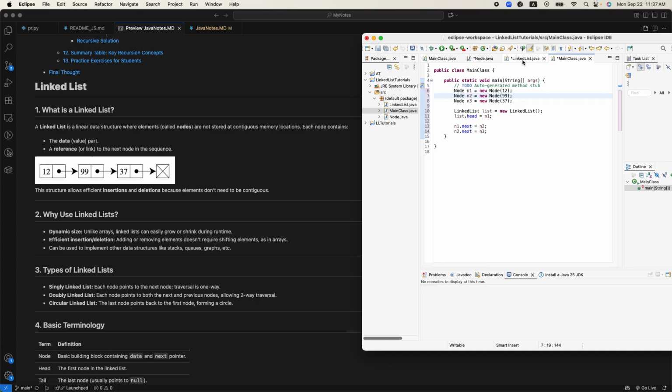So after this time, we are making methods in the linked list class for all these operations, and we just call the method. So that was all for today, and in the next lessons we will learn how to insert a new node in the linked list and how to remove a node from the linked list.